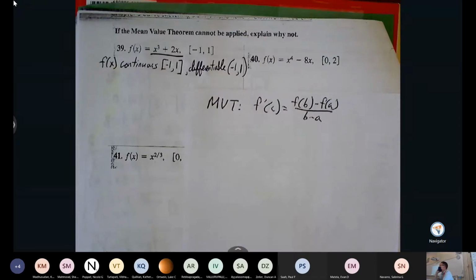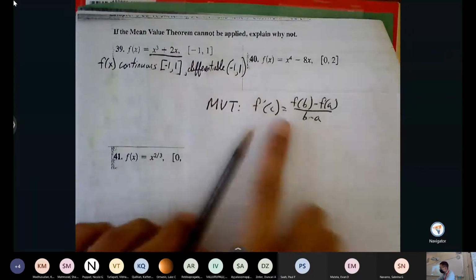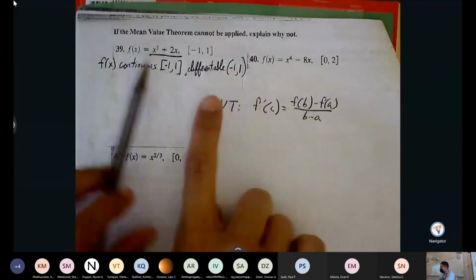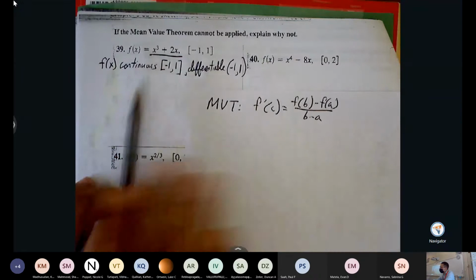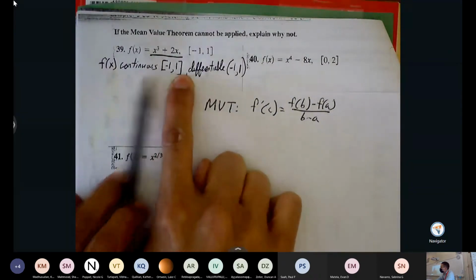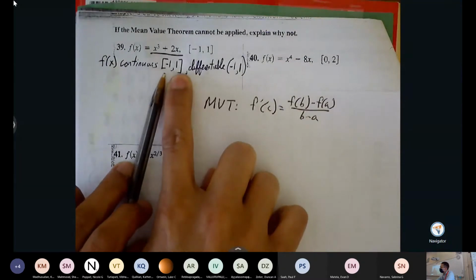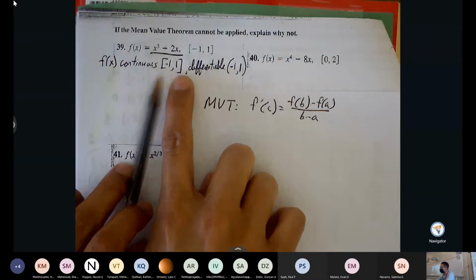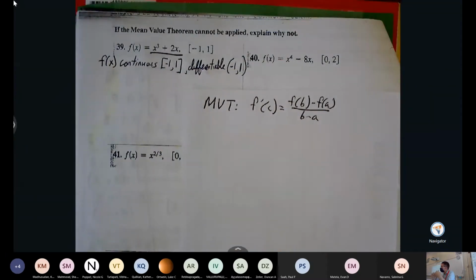Okay, so what do we do first? Find the y values, right? I think that's good, yeah, because that is the step I want us to do, find the y values. I do want to point out that some students want to find the derivative first, and I would advise against it because if you find the derivative too early, you may be tempted to plug these x values into the derivative, and that's not part of our process, right? These endpoints are not going to be involved with the derivative at all. But I feel like if you're looking at f prime, you may get thrown off, and you may want to try to involve that f prime.